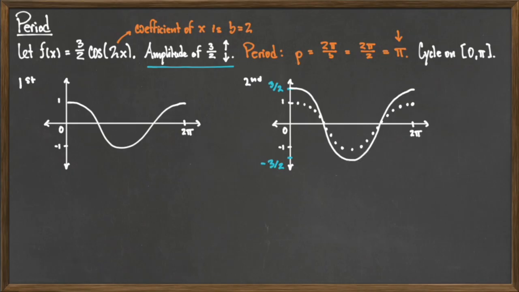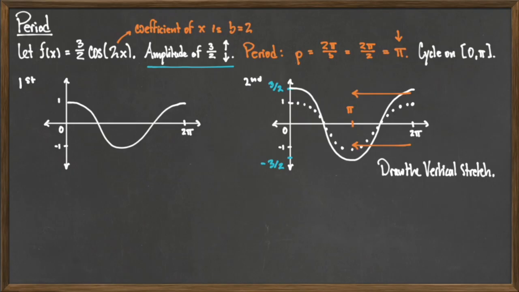Just like before, I'm going to put 3/2 and -3/2 on my y-axis and then observe a vertical stretch to make my cosine cycle adhere to those values. So now we've seen that it's gotten vertically taller. Now for the next stage, that's where we're going to take care of the period of this graph, which is happening on a shorter length interval than 2 pi. This is now happening on an interval of length pi, which is half the length.